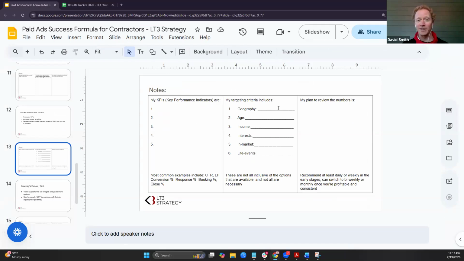There are a lot of ways you can target. One of the biggest mistakes I see when I look at contractors who are running ads is that their targeting is off, or it's not as tight as it needs to be. On the most basic level, a lot of times it's just the geography. A lot of times they're looking to run an entire state, or even just say the US, and their ads are showing up in states they don't want to go to. So get the geography right.